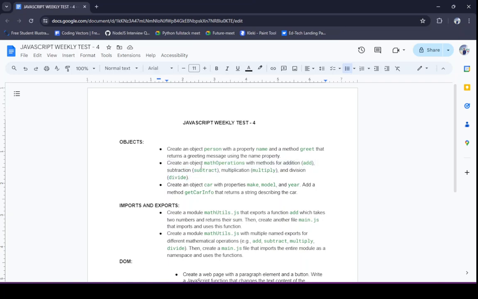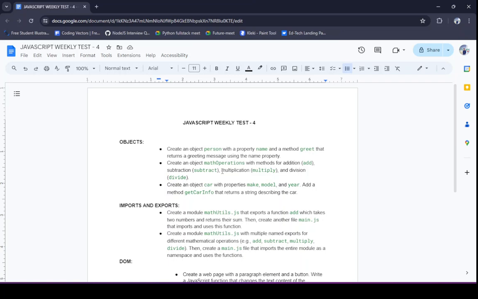Next, we have to create an object called mathOperations. We have to create some functions inside the mathOperations object: addition, subtraction, multiplication and division.